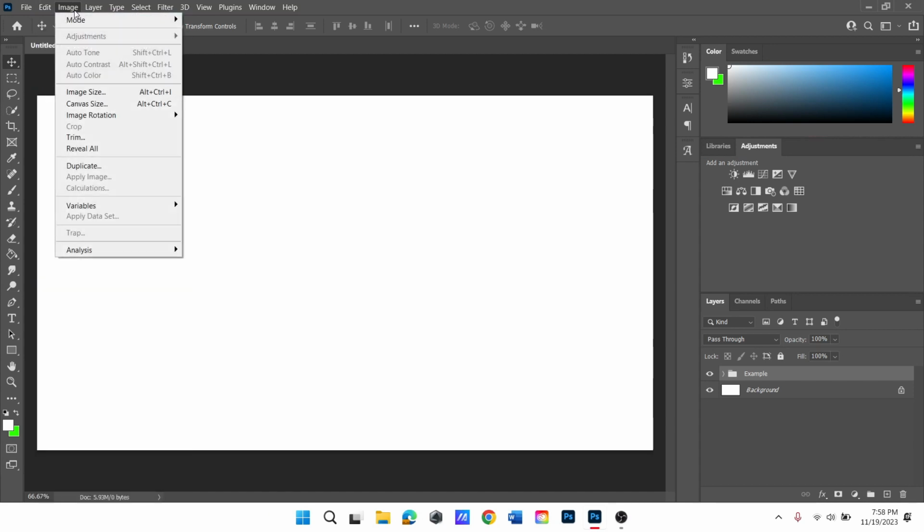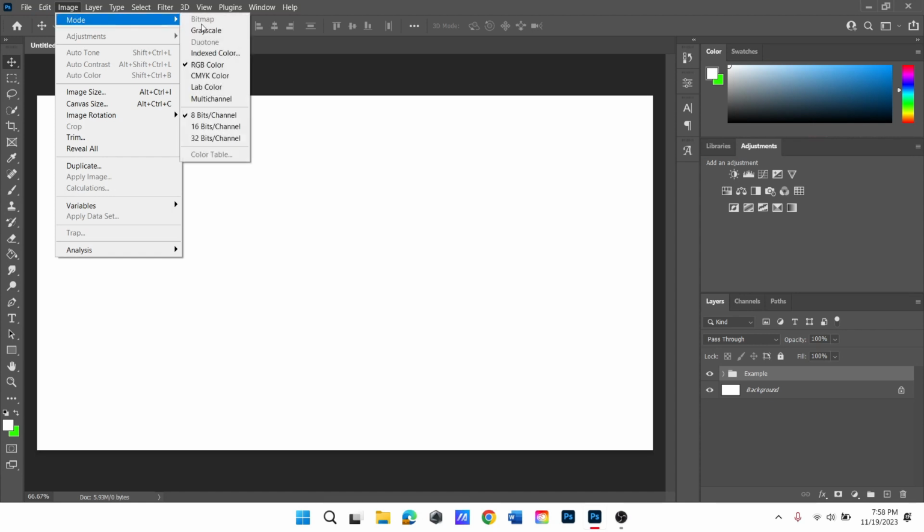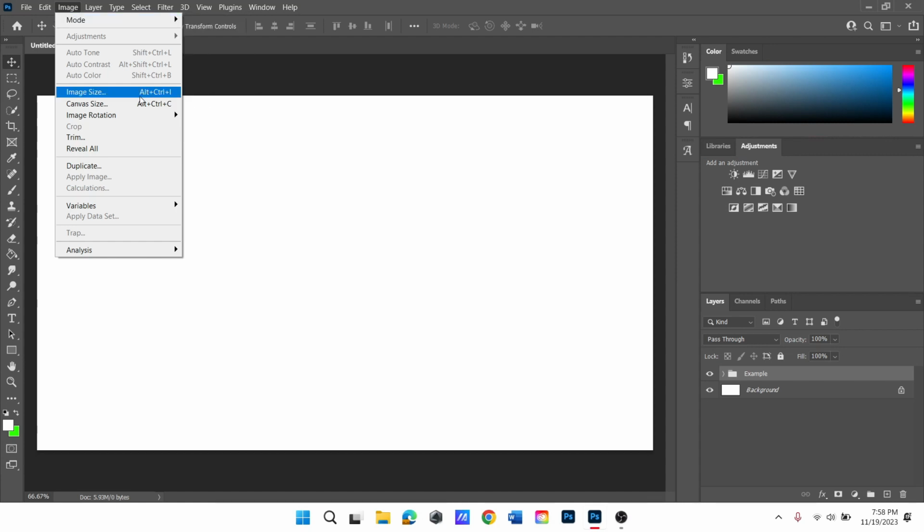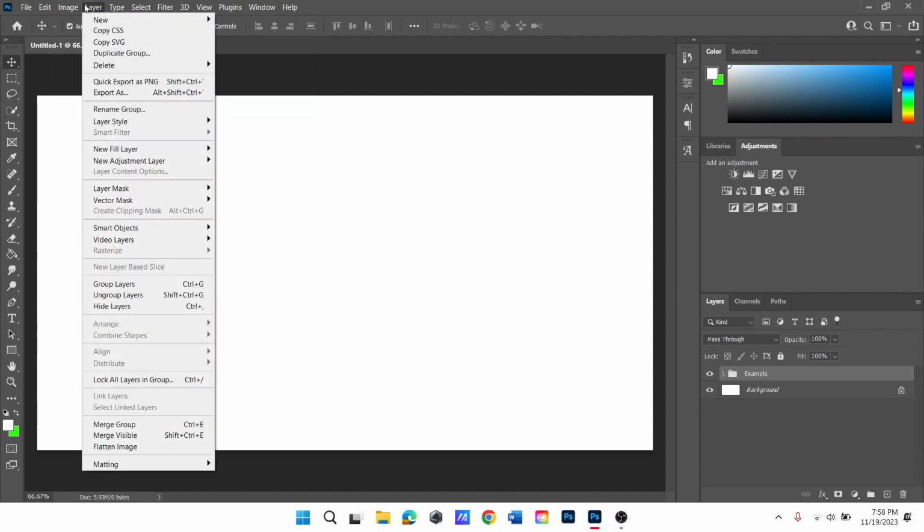Once you hover over image, you get the modes, RGB, or you could select any bits, the channels, the image size, the canvas size, the image rotation, trim your image, and all of that.